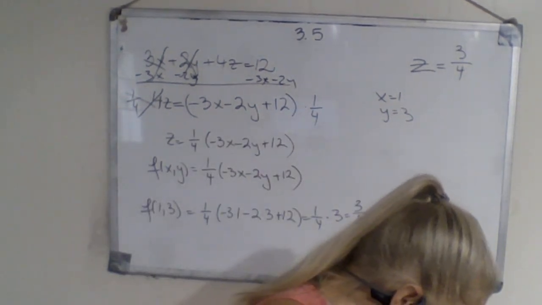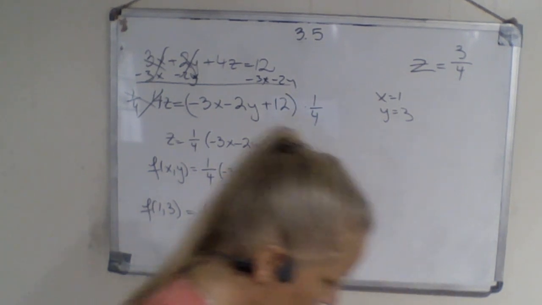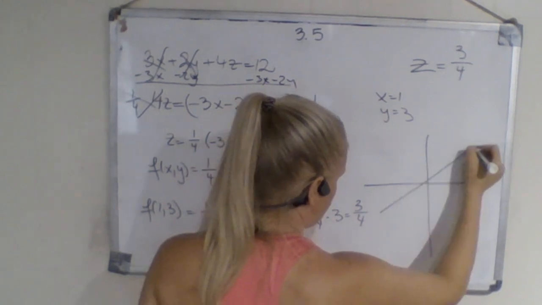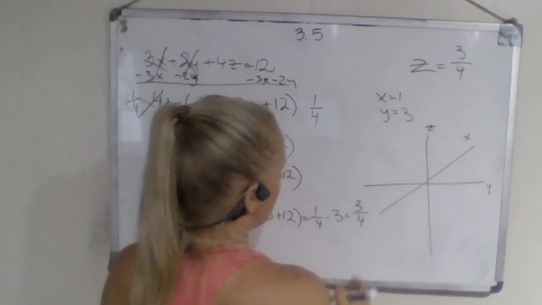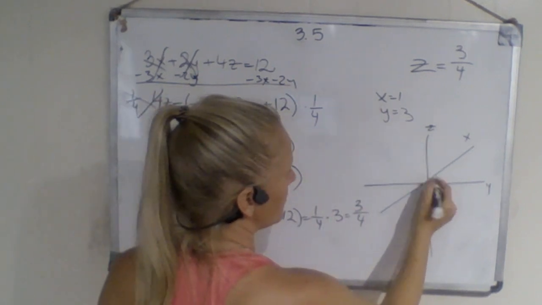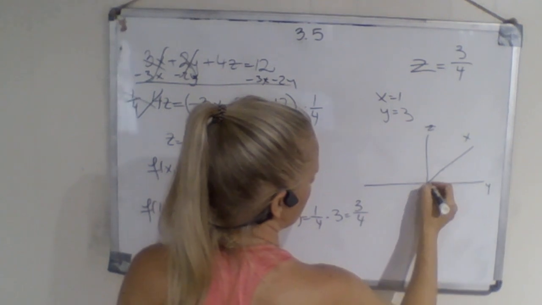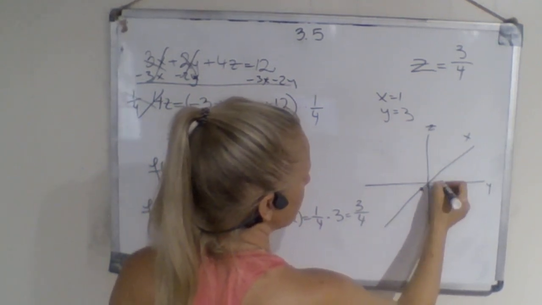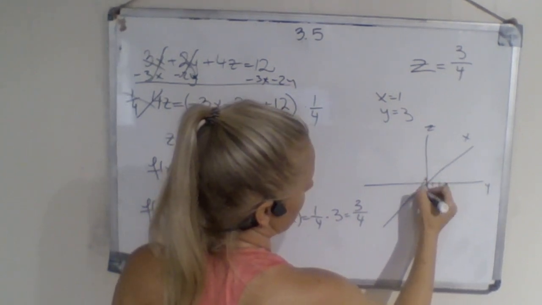Evaluate the function, interpret the result geometrically. Really, what this means is 1, 2, 3, z, y, x. X is 1. Remember, oh well, this should have gone through the middle of it. I'm sorry. X is 1. Y is 1, 2, 3. Z is just 3, 4, so it's about right there.